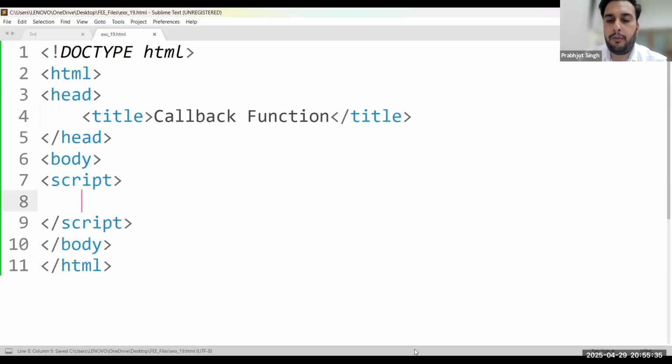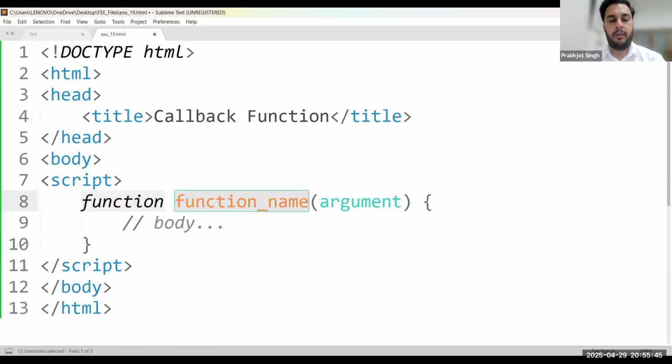And in the script, I would like to create a function. So the function name, I'm keeping fetch underscore data. Fetch underscore data, this is the function I'm keeping.